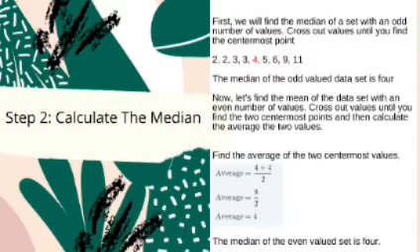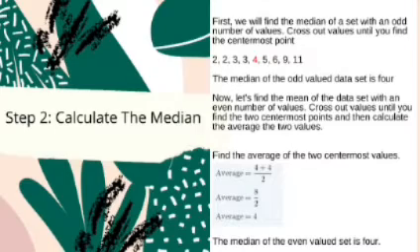Step 2. Calculate the median. Next, we need to calculate the median. The median is the center of the data. If a data set has an odd number of data points, then the median is the centermost number. On the other hand, if the data set has an even number of values, then we will need to take the arithmetic average of the two centermost values. We will calculate this average by adding the two numbers together and then dividing that number by 2.